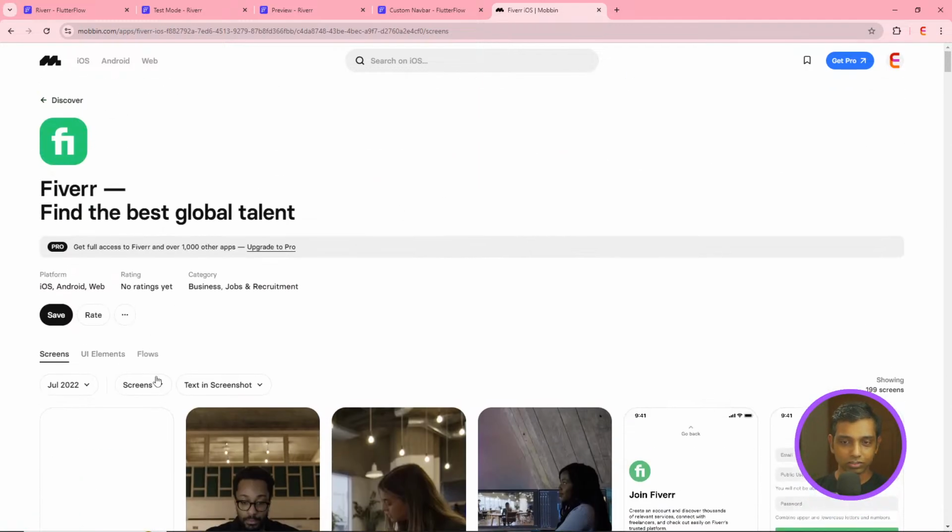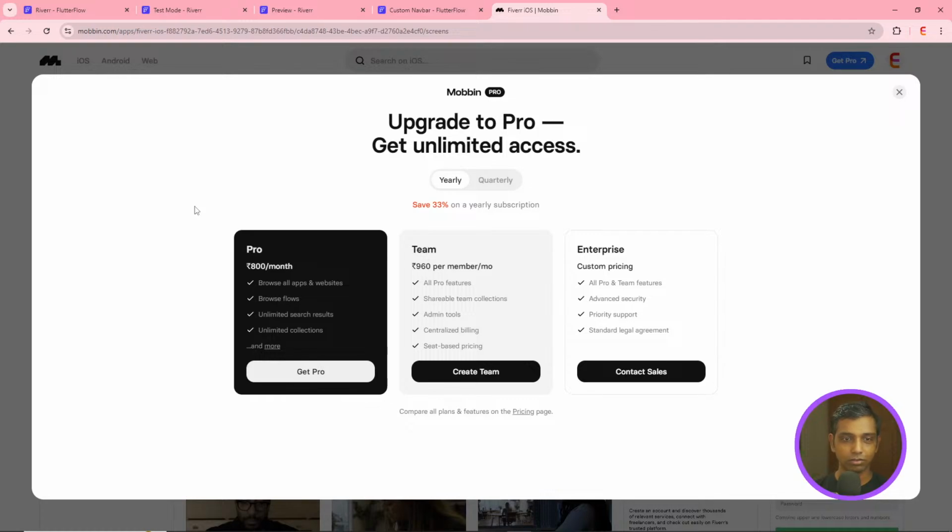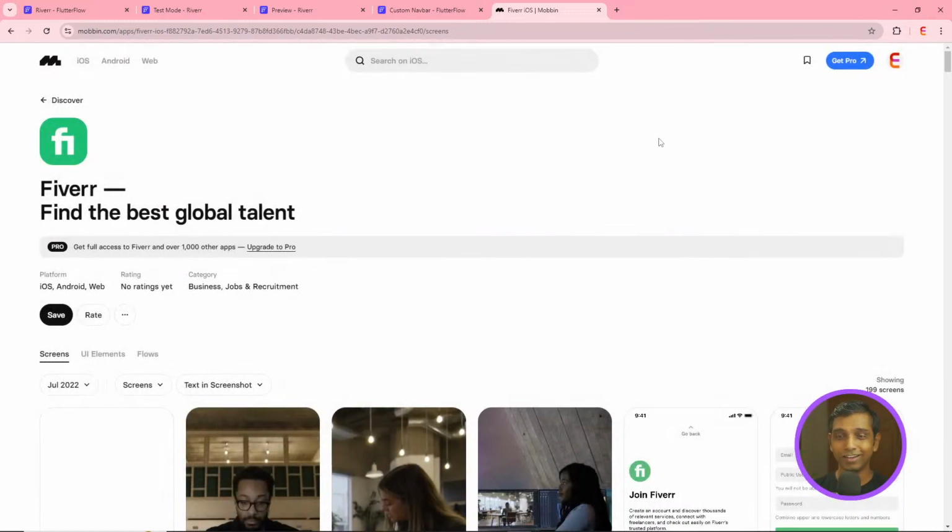But I noticed recently Mobin has made things which were free maybe a week back no longer free. So the other straightforward option is to simply download the app.